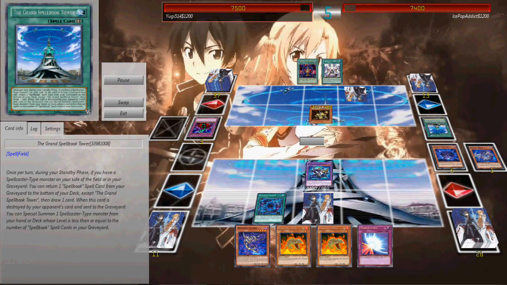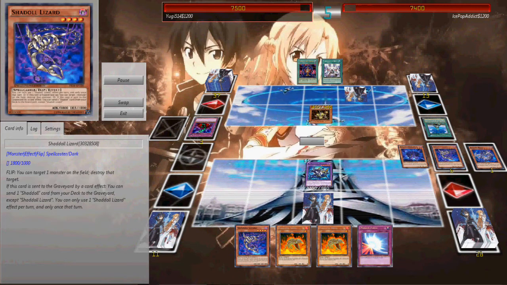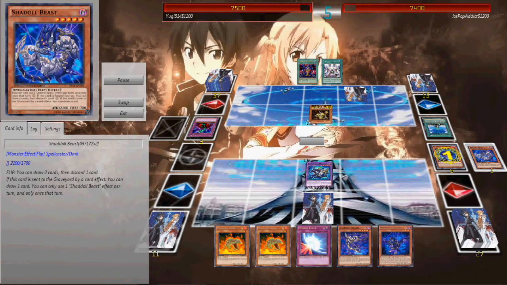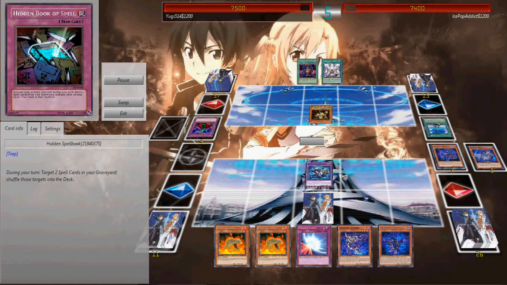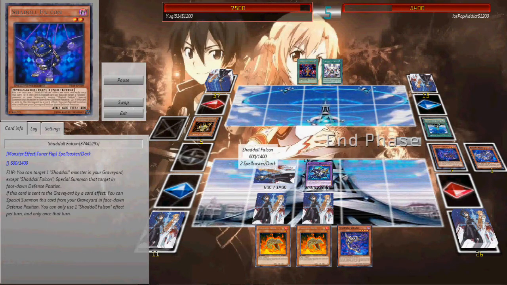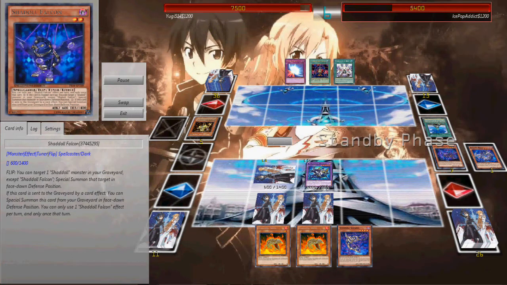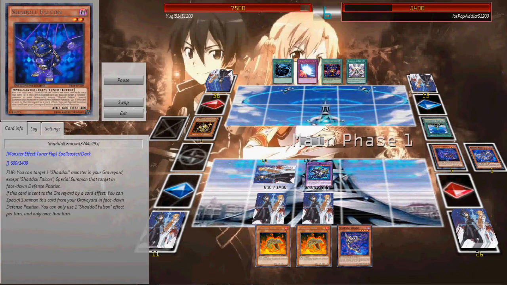Go for Midrash. Lizard effect, we're gonna send, and Hedgehog effect. So we're gonna add Falcon, and we're gonna send Dragon to the Grave, and we're gonna pop his other face-down, which is the Hidden Spellbook trap card, a very old trap card. Attack for 2000 damage, and we're gonna set the Falcon because Falcon is just too good. Falcon is the best.